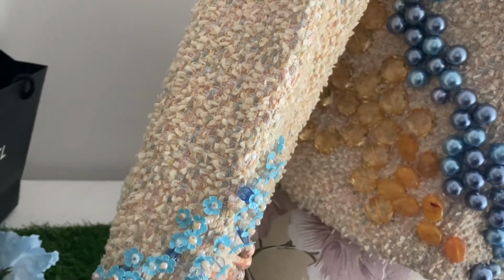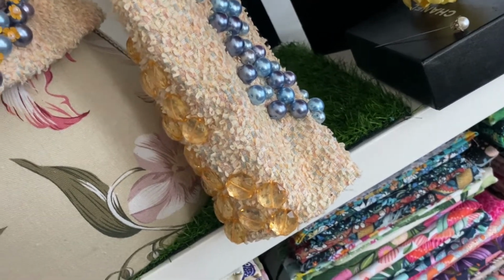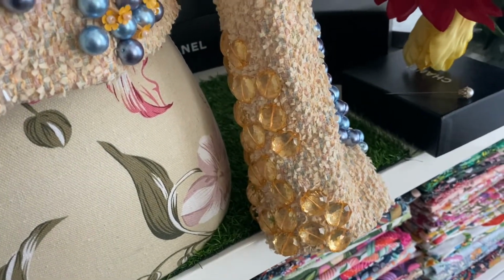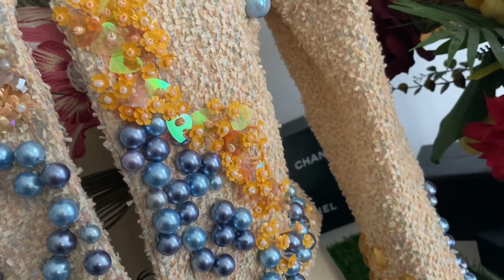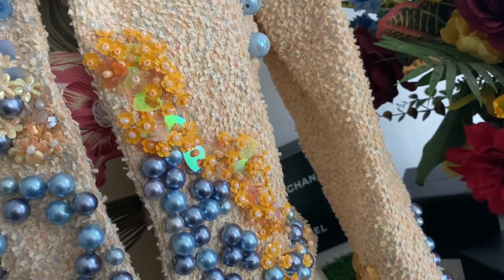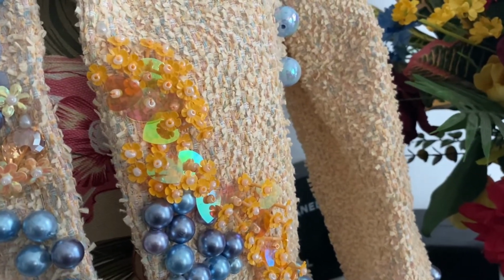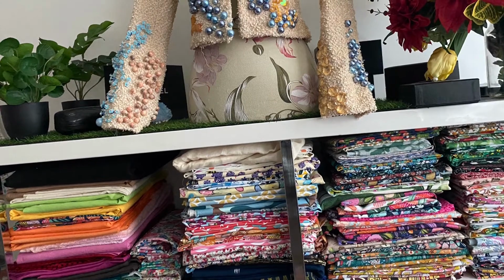So I looked at how I could lengthen certain sections. I felt if I made them just a little bit bigger and bridged the divide between each of them and made them cross over. I like this bit where the pearls and the pumpkin coloured flowers intermingle. And I was thinking, well, maybe if I do that on a couple of other areas, the jacket as a whole will look more cohesive. So I decided to add more of these pumpkin flowers to the cuff on the left side.